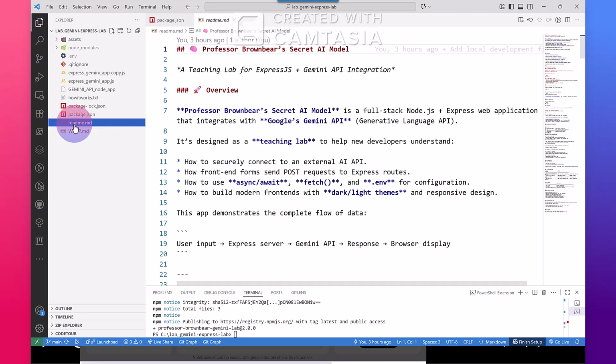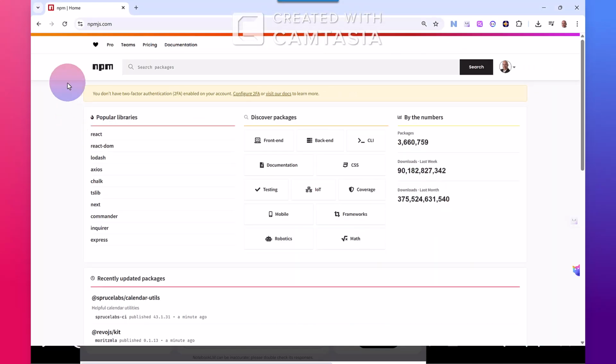Right, so the readme.md is what's going to be the kind of home page of your package on npmjs.com. So that should be done. Now you should know that it could take 5 to 10 minutes. So if you do it and you don't see it right away, just grab a coffee and come back, because it's not real time. It's a busy server. It takes a couple seconds to upload itself. So now go back over to here.